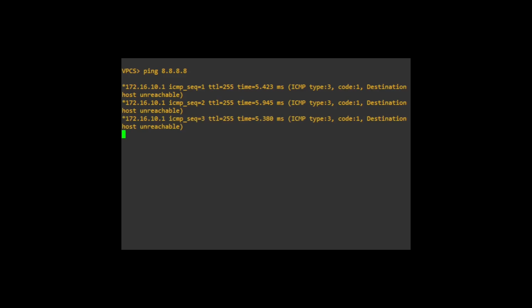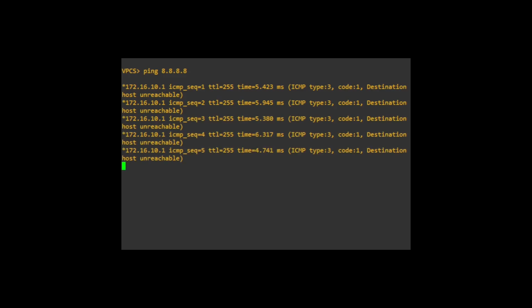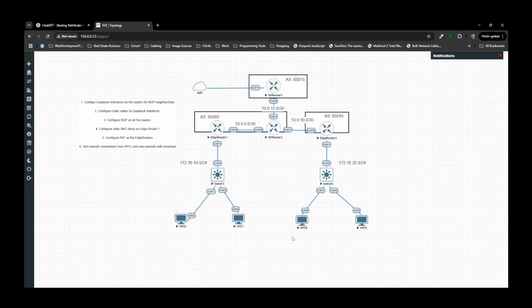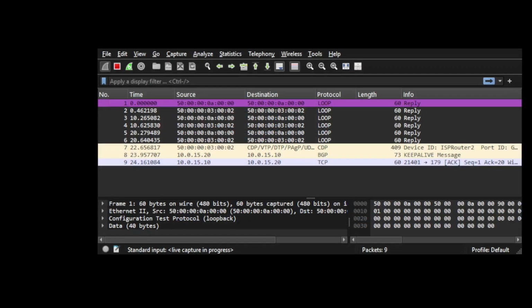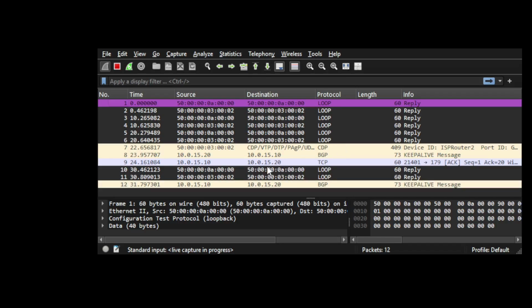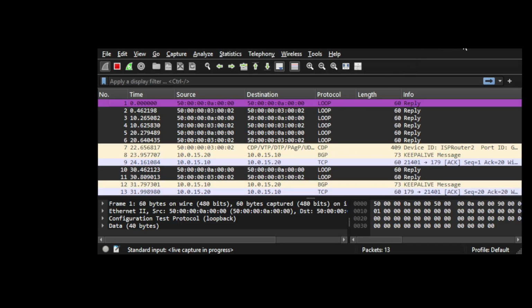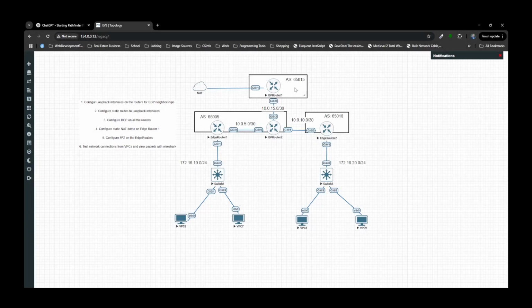All right, host unreachable. Okay, so that's kind of what we expected. We're going to close that, and we're going to check out our Wireshark terminal. Okay, we did not see any of those packets come through. That's not right.